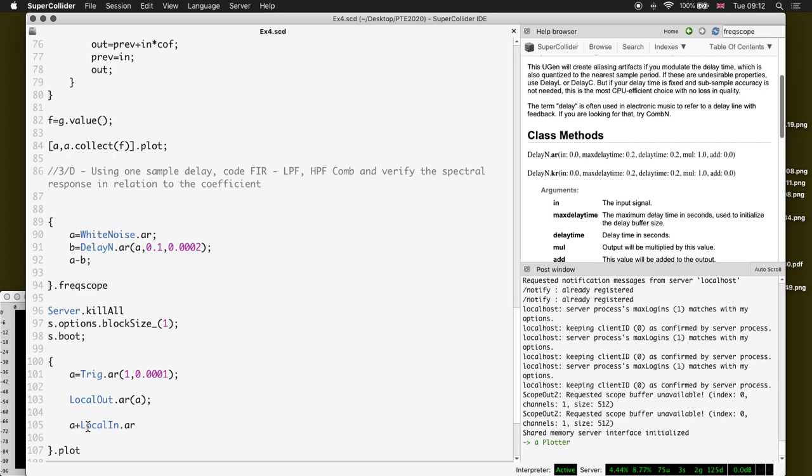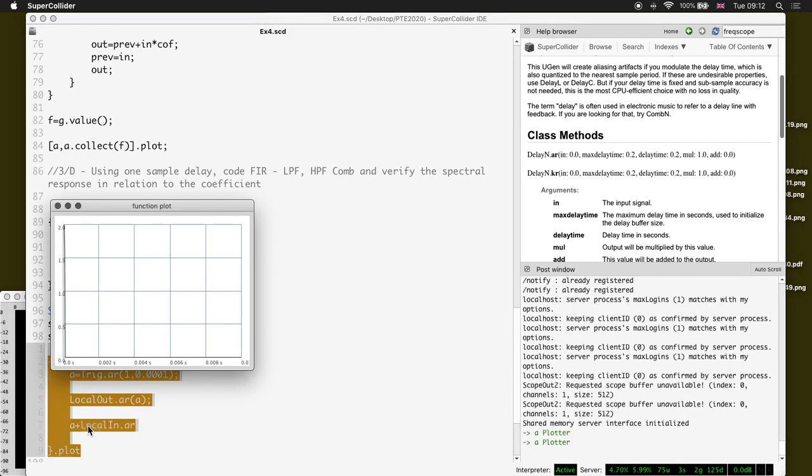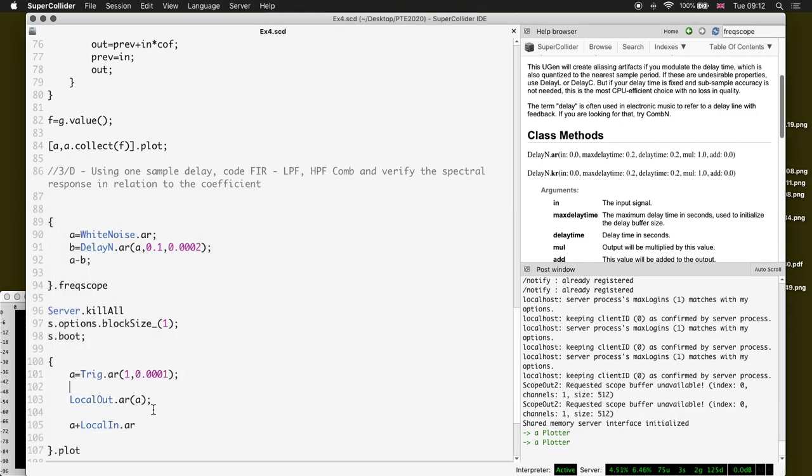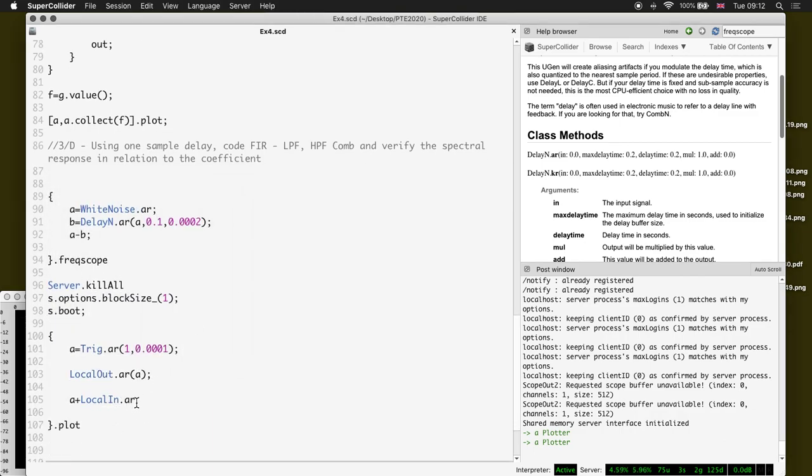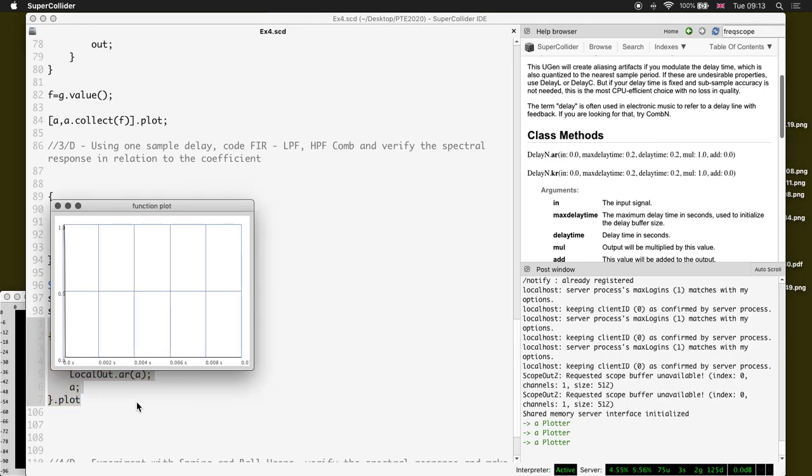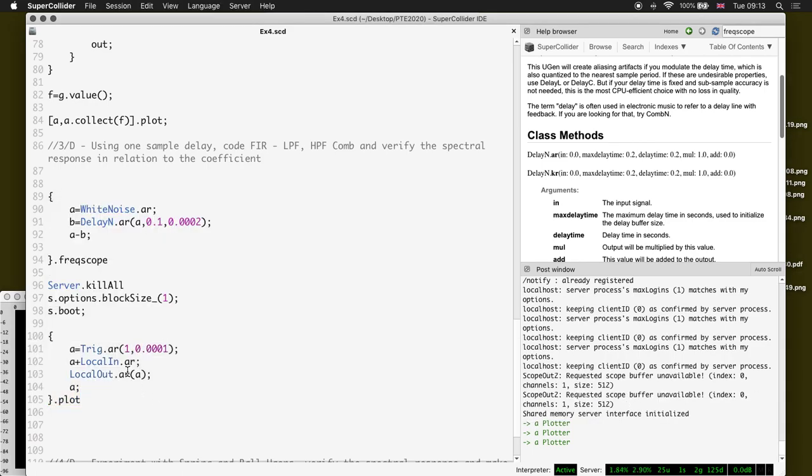So what I'm saying then is that I'm outputting the return of that feedback plus A. Okay, so what I should get here then is 2 samples, which is something I don't hear. So this is my feedback. This is my no feedback. So what I really need to do is I actually have to send out that A, which already contains the LocalIn, to create the feedback, and then I'm listening to A. That doesn't look too good.